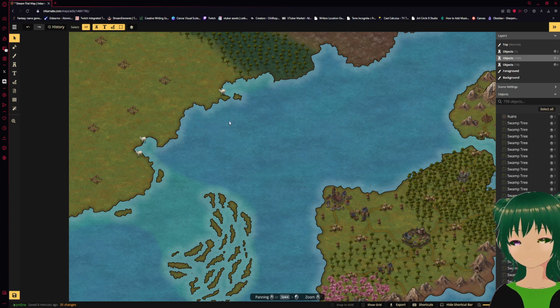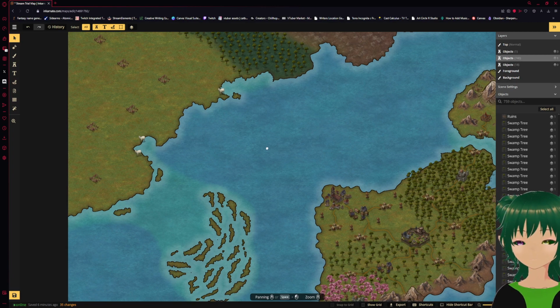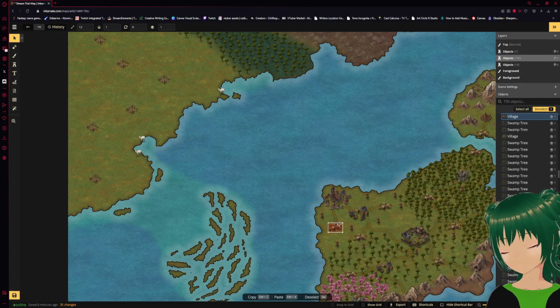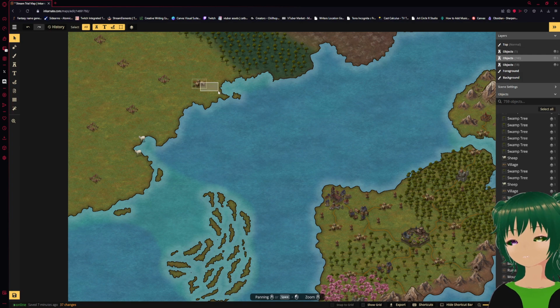Are these just a few small villages that happen to pick whatever nice spot was around? I think this one to the north is. I think this one is just a little fishing village that happened to find a reasonably safe alcove, and they just kind of chill here, not really doing much.